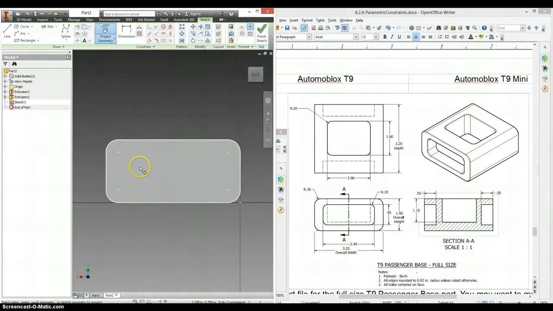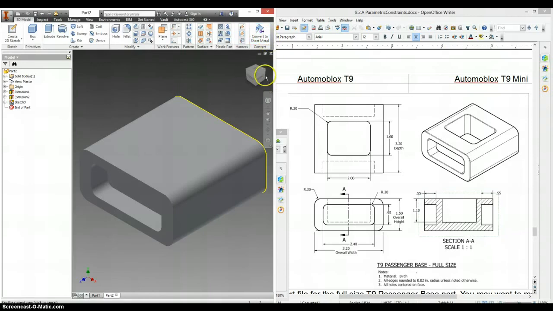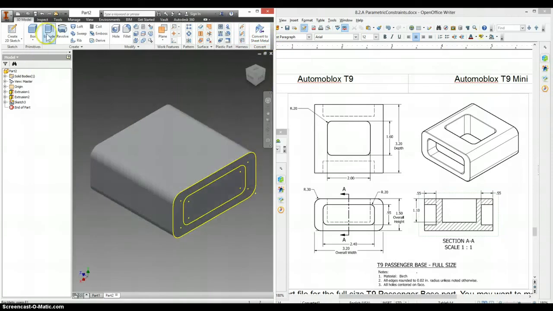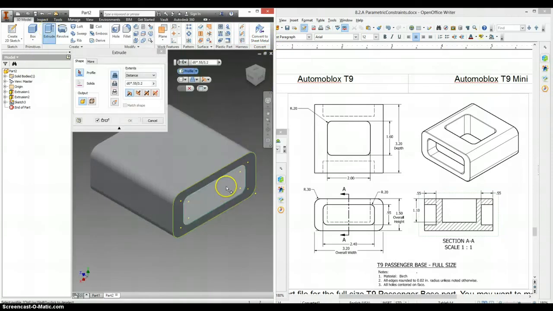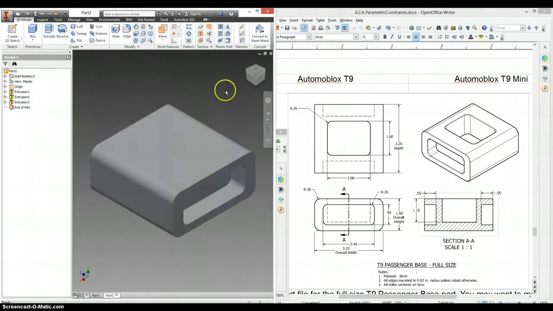Let's project the geometry of the other side here. Finish our sketch and extrude this, and it's also going to be d0 times 0.55 divided by 3.2.